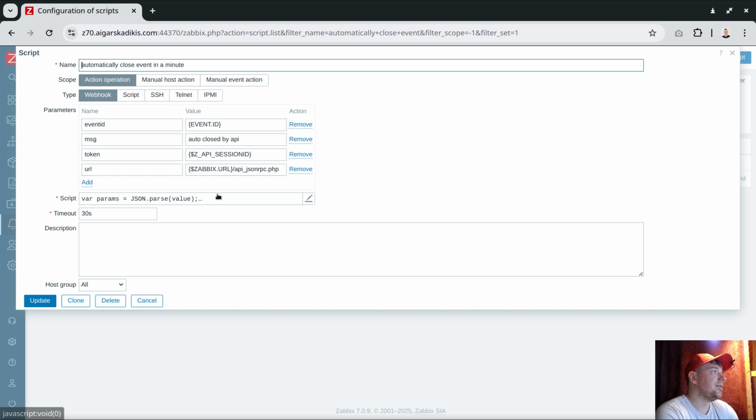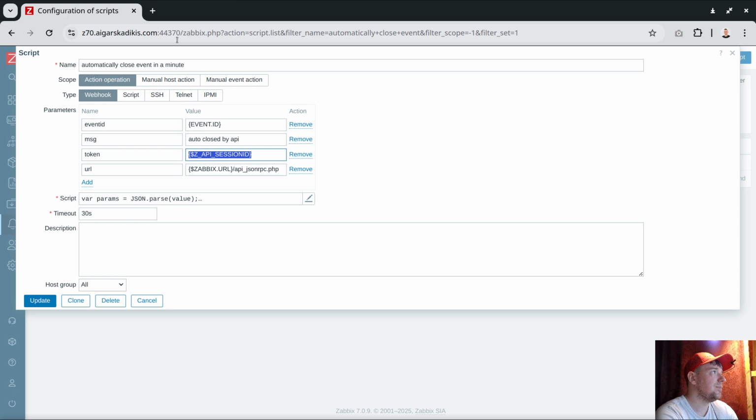Here you go, the webhook accepts 4 arguments. Event ID, so it knows which event we need to close. This will be an automated action operation. The second argument is the indication to illustrate that this is coming from the automation. Then this one is expanding to my web address, because we need to know where the API is.